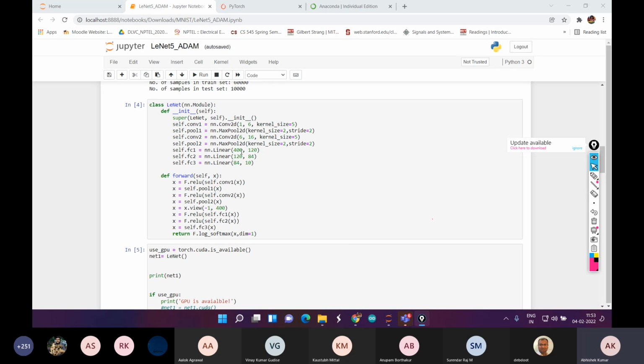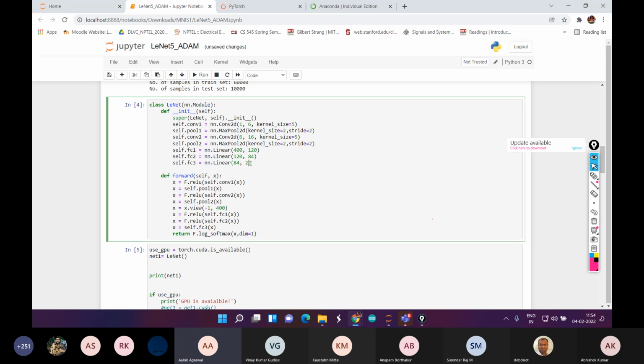So from that, here we are defining 400 neurons as the input and 120 neurons as the output, and the 120 will be the next layer's input. And we have 10 numbers, so in the last layer, we are defining 10 neurons. If we have two classes, then we will define two here, like that.